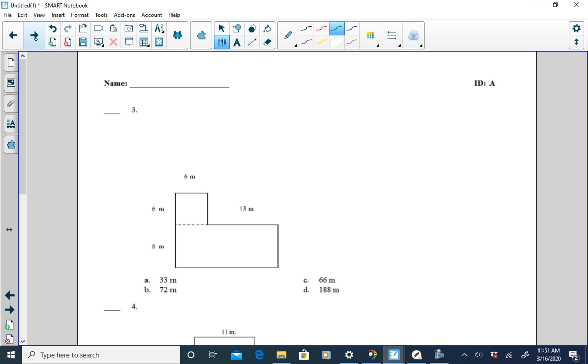All right, let's look at problem number 3. Problem number 3 is much easier because we're not dealing with any circular parts. We're just dealing with segments. So we're looking for the perimeter. So we know this is 6, this is 6, this is 8. I know this is 6, and this is 13. Well, I need this segment here, and if this is 8, then this has to be 8, so this is also 8 meters. We said this is 6 meters, and then we need this segment here. Well, this segment is going to be equal to the 13 plus the 6, so this segment here is going to be 19 meters. So the perimeter is simply just the total, right?